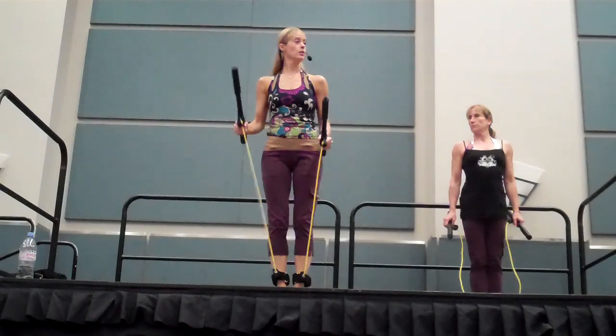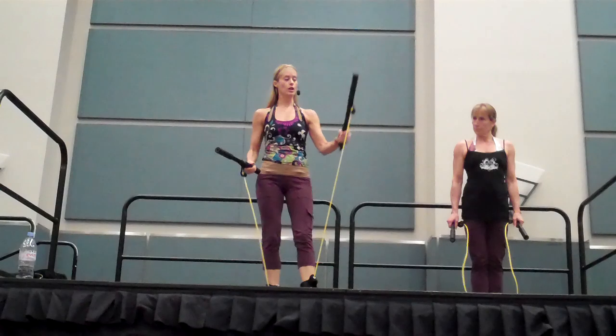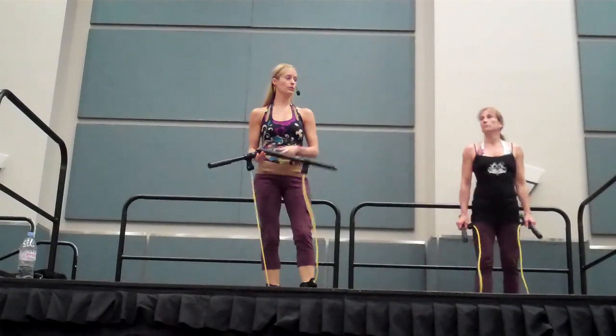When you're working on these separate. Now, of course, if you take your hand all the way over here, it's going to be a lot more difficult keeping it stable with your wrists. So you choose what your comfort level is.